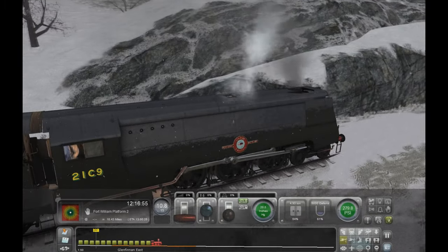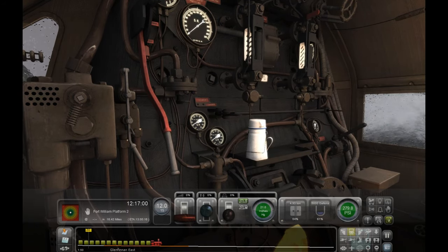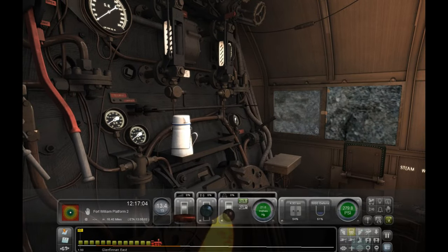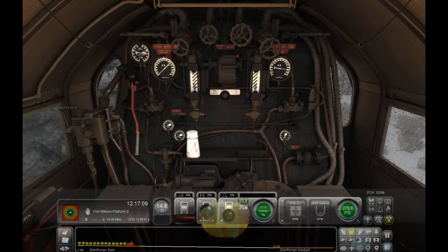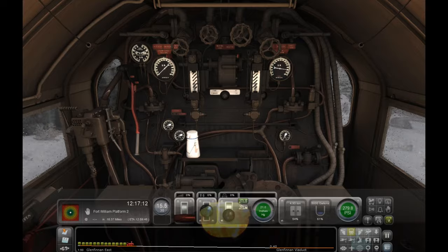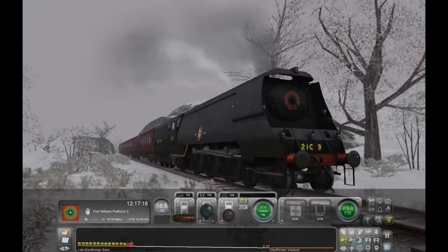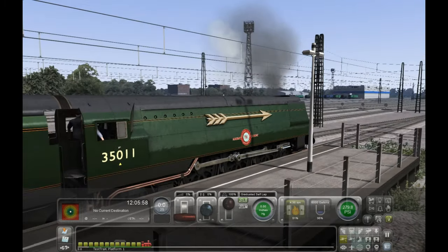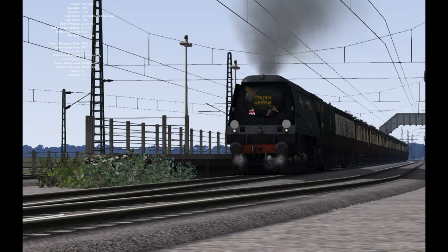But, yeah, that's a close detail of the, oh, there's Santa here. Santa's already on. That's basically a closer look at the Merchant Navy cab. So anyway, let's head back to the test I was gonna do with General Steam Navigation. I think it's time we take this bad boy out for a spin. Alright guys, put on your game face. Let's do this!